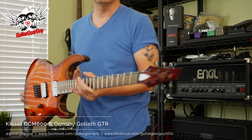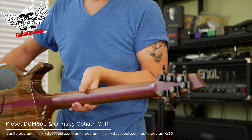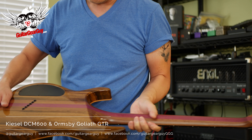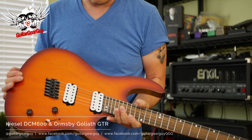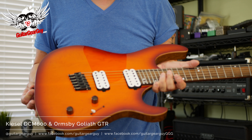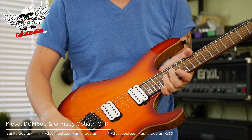Oh, that is absolutely sick! There's the headstock — I love this headstock. Kiesel locking tuners. I got a three-piece walnut purple heart walnut neck with satin finish. The finish was something orange — nice burst. I got white bobbin lithium pickups and a fixed bridge with a tamarind wooden knob.